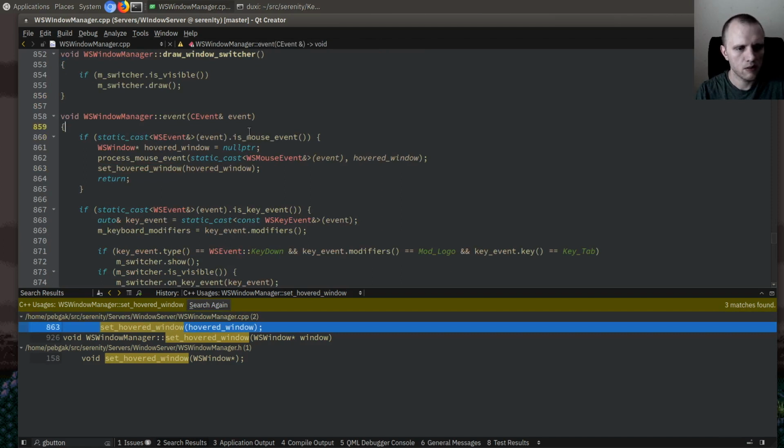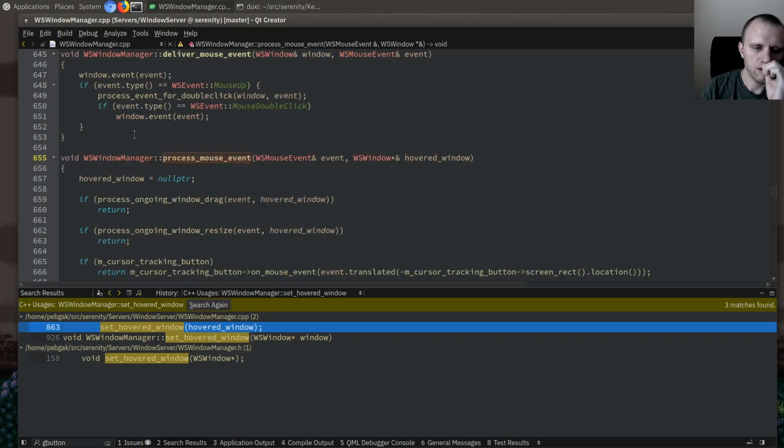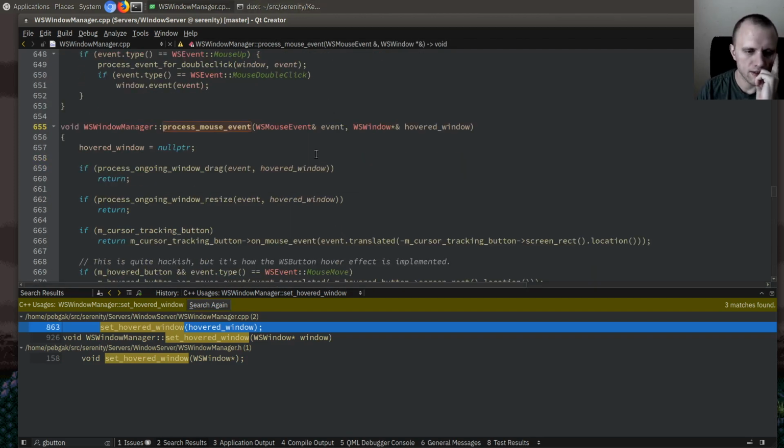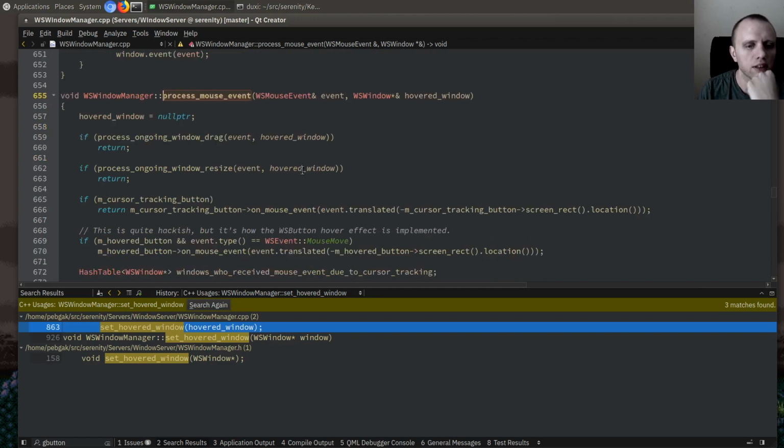If it is a mouse event, okay, so the output from process mouse event, the second argument here, we're supposed to set that to whatever window is underneath the mouse cursor right now. So I guess we are taking an early exit somewhere and forgetting to update the hovered window.